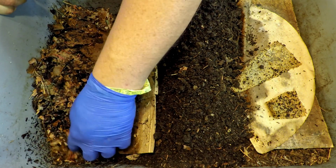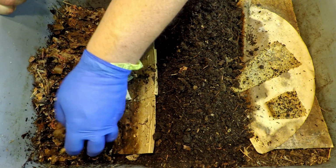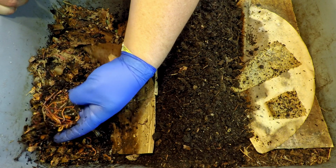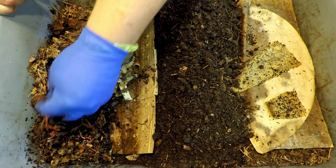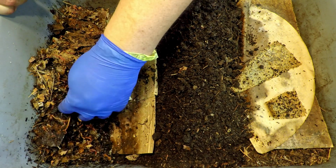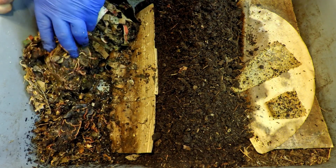There's a good amount of bedding in here, which is still a little bit dry, but I assume it was chunks of food right nearby that got the worms to come over and hang out there. Whether there's leftovers of that food, this right here I believe would be a piece of banana peel. The only piece that I think I would expect to find in here as far as leftovers. The other stuff that I remember feeding, stuff like cucumber bits, I would have to assume we're not going to see any remnant of in here.